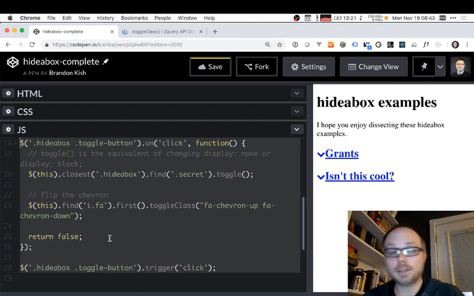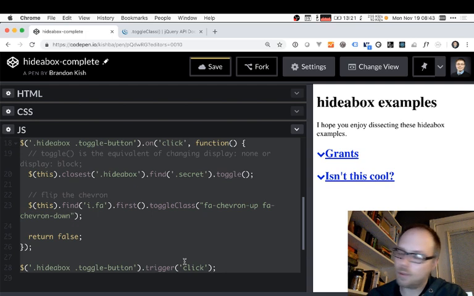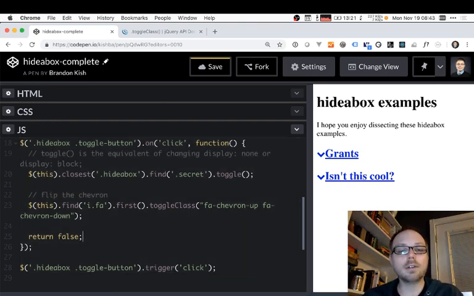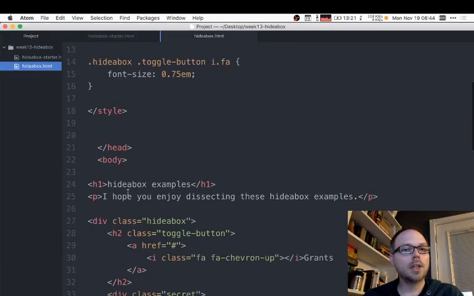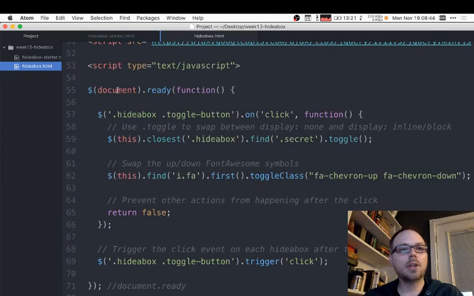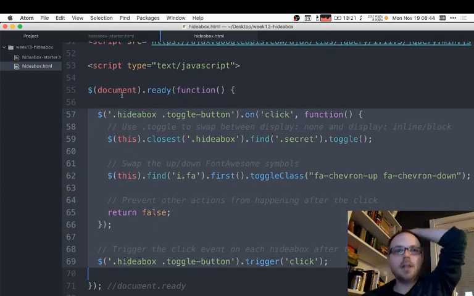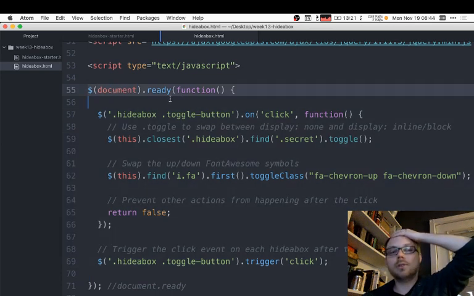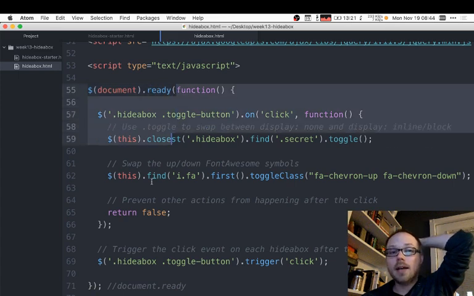but depending on how fast someone downloads your web page, the content might not be on the page, the DOM might not finish rendering when it loads your JavaScript code. So what you're going to see in the final version of the file in Atom is a little bit of extra JavaScript that wraps everything that we already wrote. So right here is everything that we wrote today, but we wrapped it around a whole other function that we defined that says on the document when it's ready, execute this code.